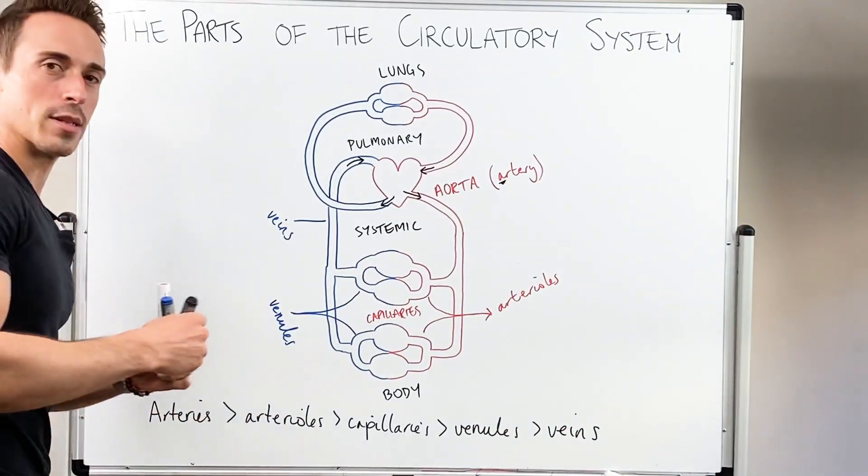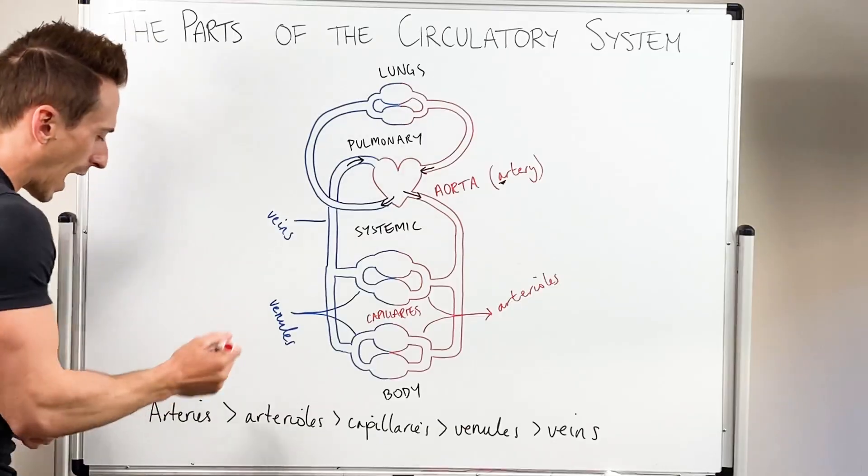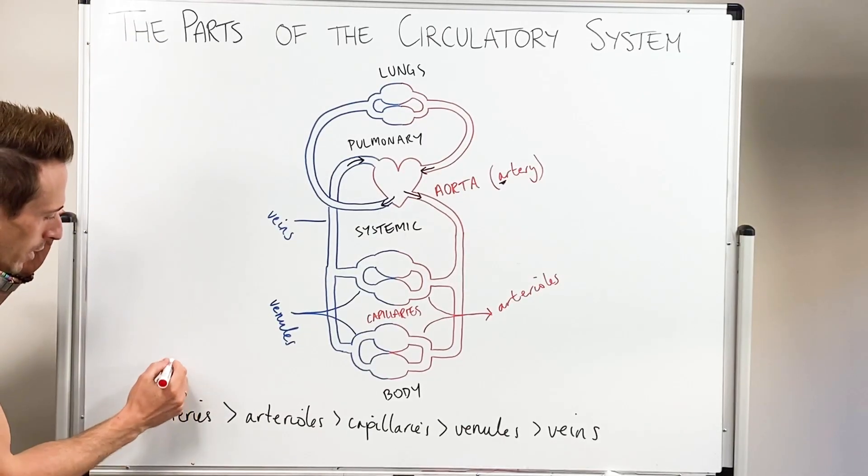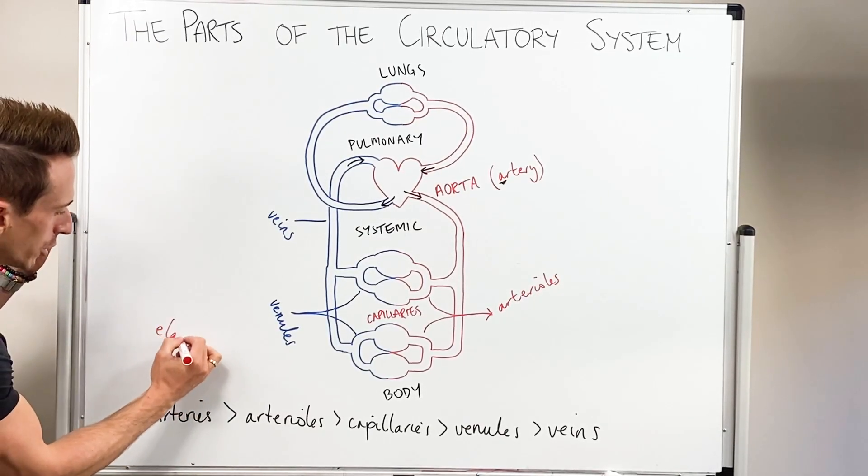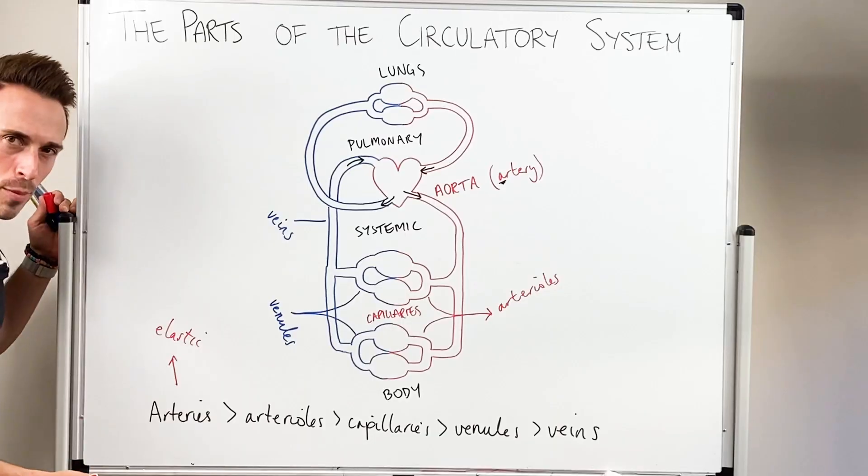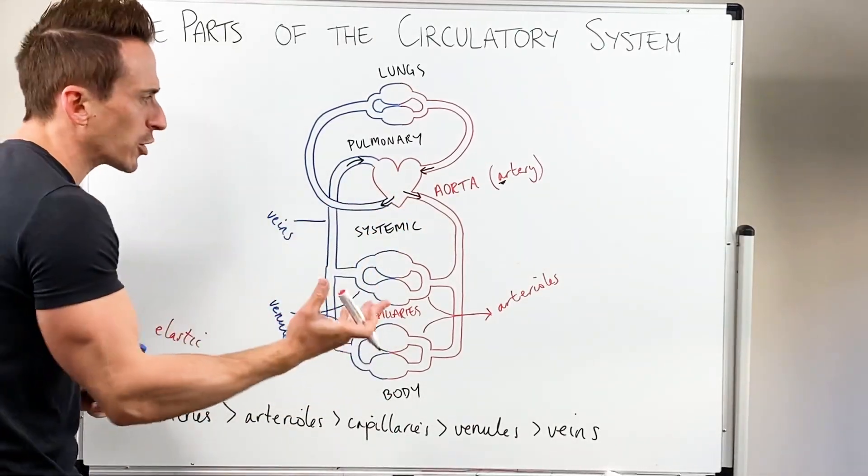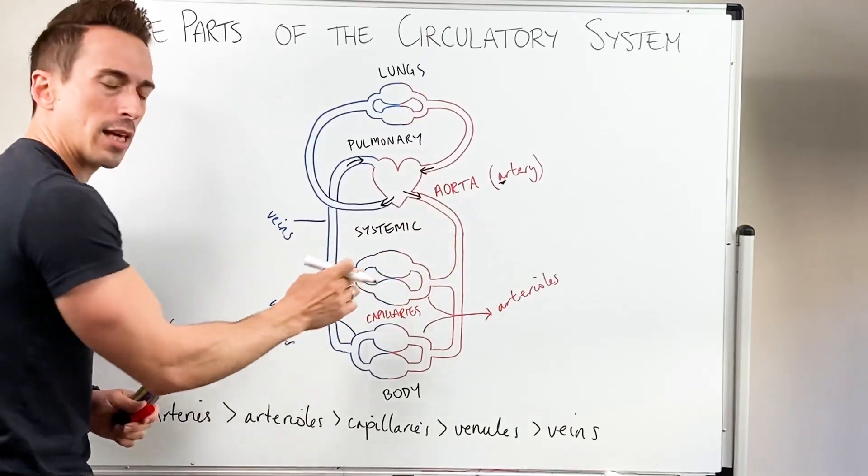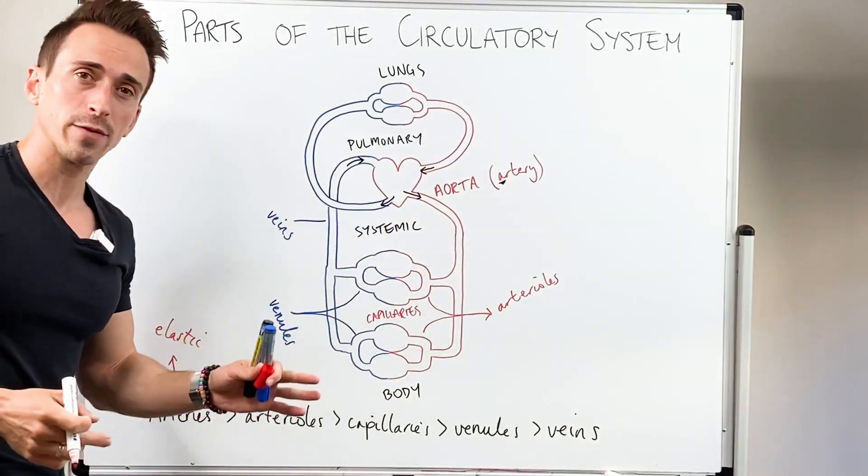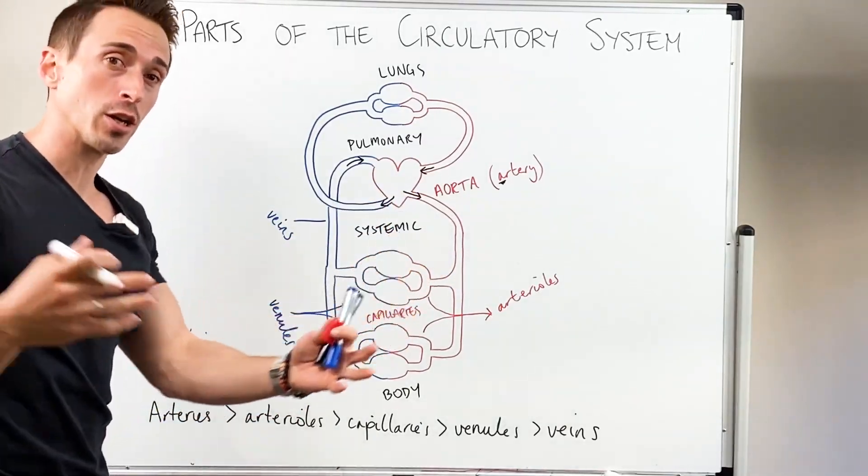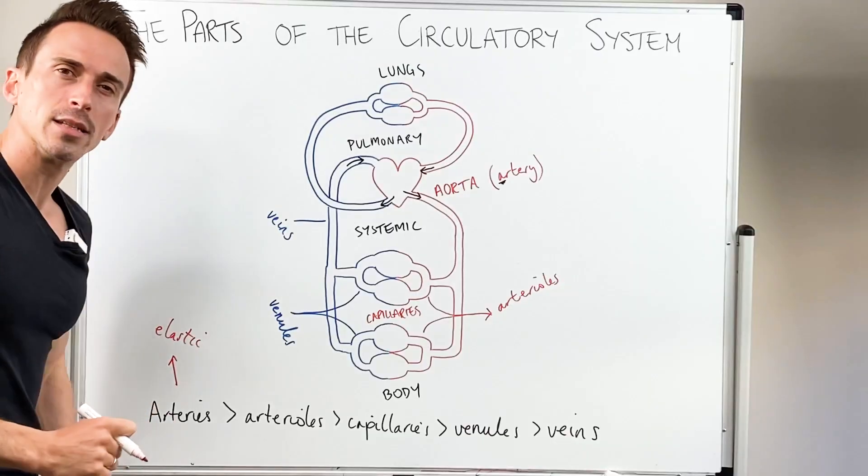Now what are the differences? A couple of things. The first thing is that arteries are very elastic and stretchy. And that's because there's a lot of pressure behind them. Think about it. When that heart contracts, its strongest contraction is going to push blood into the artery, the aorta specifically. So it needs to be able to stretch under high pressure. So there's a lot of elastic tissue there.